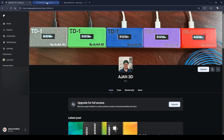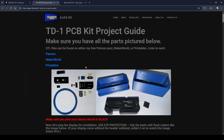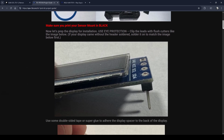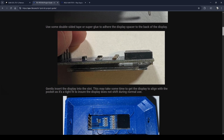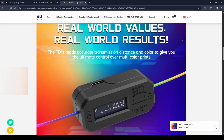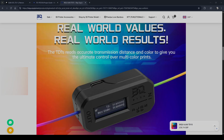So having looked at all these options, if you're a maker and enjoy building things like I do, I think the PCB option is the best. It's a good balance between a DIY project and saving costs. But if you're looking for an off-the-shelf, ready-to-go, sleek-looking product, then the extra cost of the TD-1S might be for you.